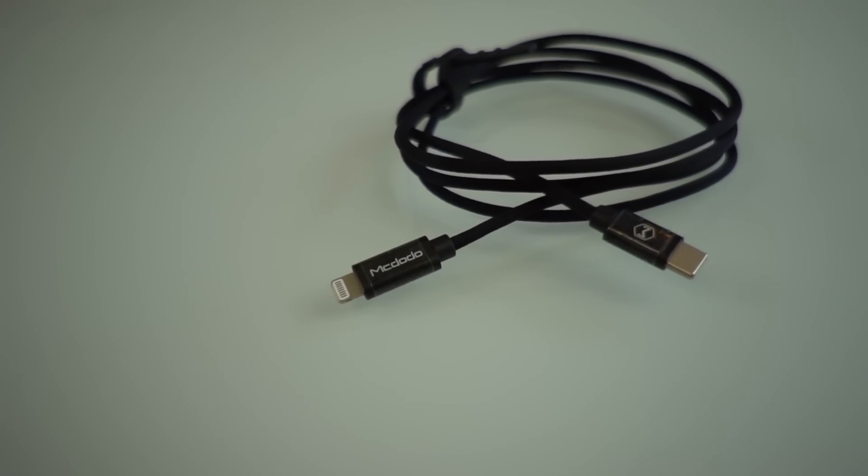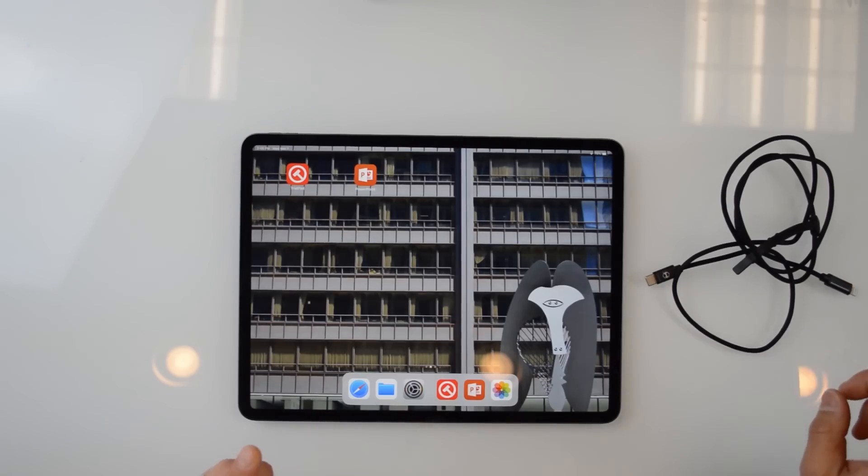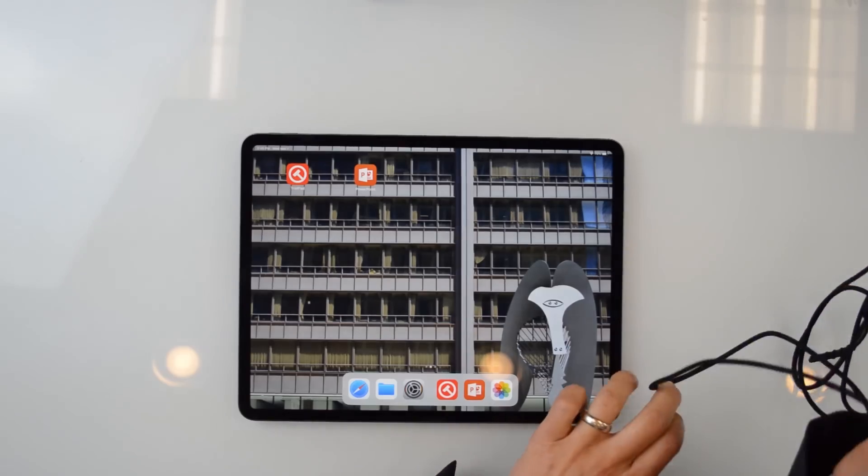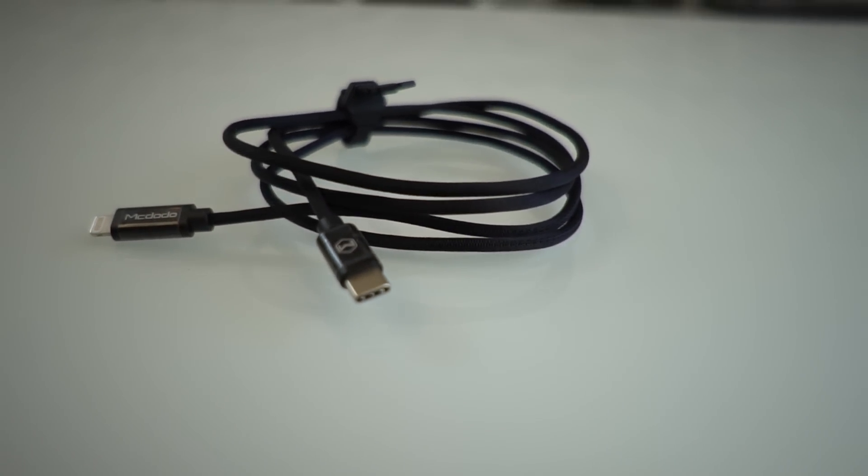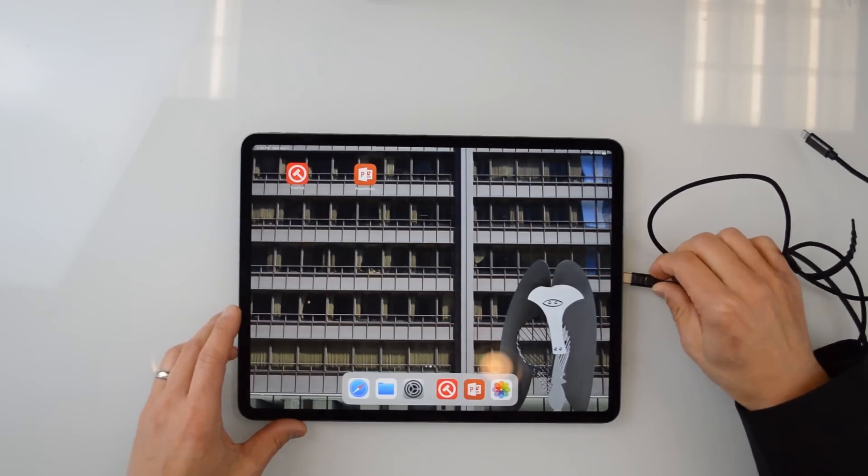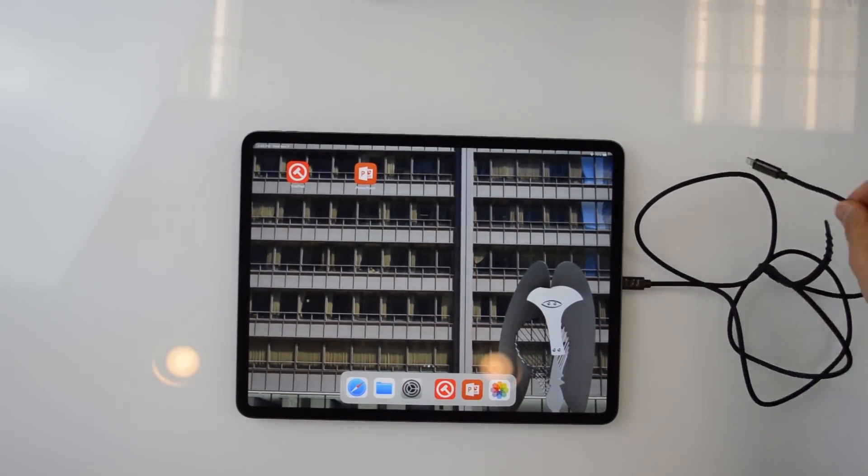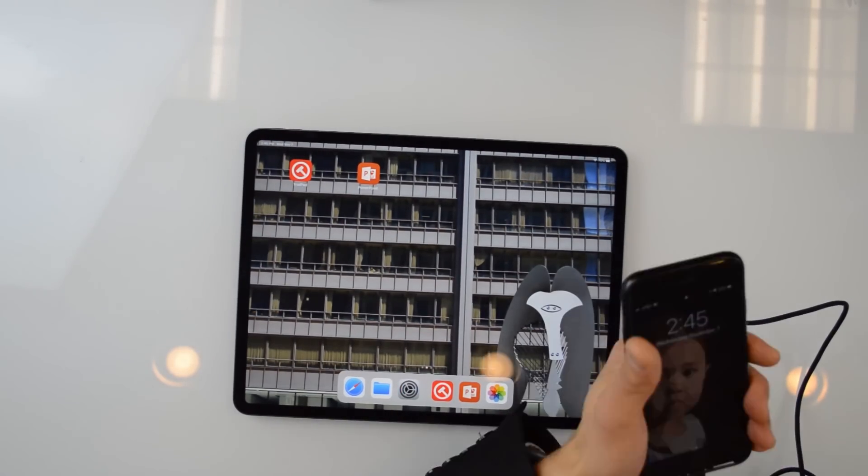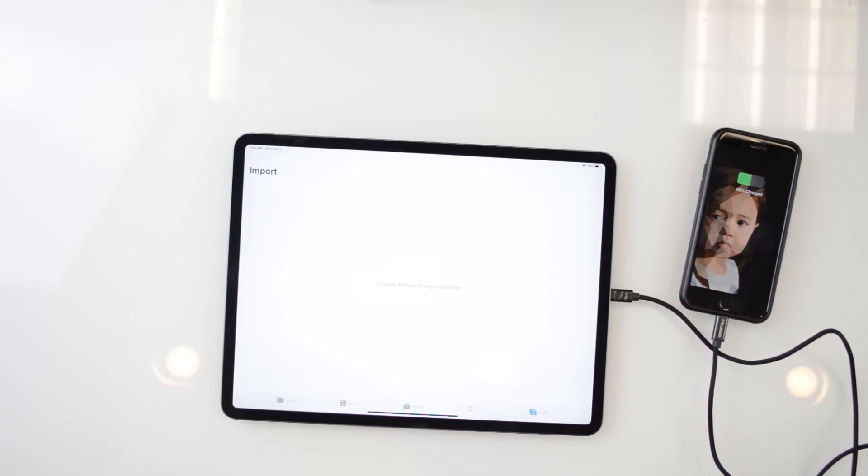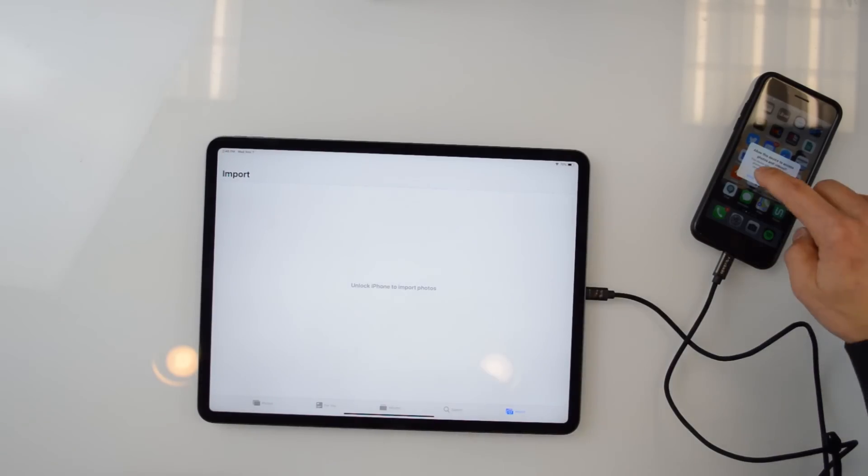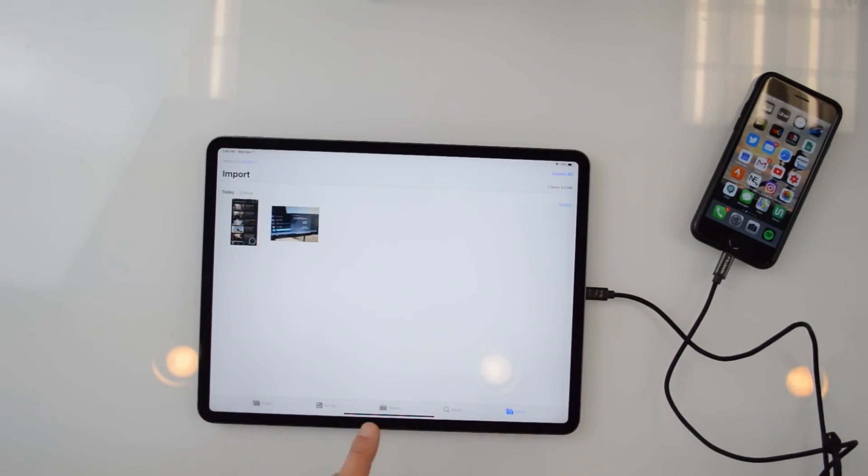The first one that I want to test out is a USB-C to a lightning port cable. So one end is USB-C, and that's the new kind of cable that's on the end of the iPad. And the other end is what you're probably more familiar with if you've used iPads before, and that's a lightning connector. I'm going to connect the USB-C end to the iPad, and then I'm going to connect this to the phone. And once you do that, it starts charging. So that's a nice thing in case you're ever working and your battery is just starting to die. You can get more charge on your phone. The nice thing is then if you unlock your phone with your thumbprint, allow it, and now it sees all the different photos that are on my iPhone that are ready to import into the iPad in case I ever needed to do that.